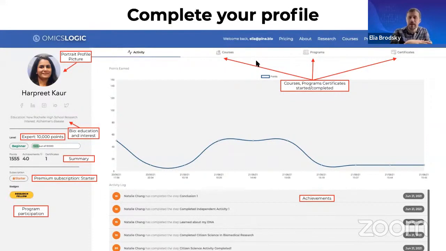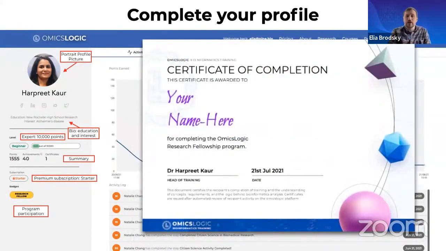What is the expectation of this particular program? This particular program will help you identify the specific topics that you need to master, try to apply them to different projects, and then use the annotation of our tracking of your progress to earn a certificate. And so this certificate is going to be the validation of your understanding of bioinformatics in infectious diseases, number 1. But number 2, it will also provide you with an opportunity to develop an independent research project.